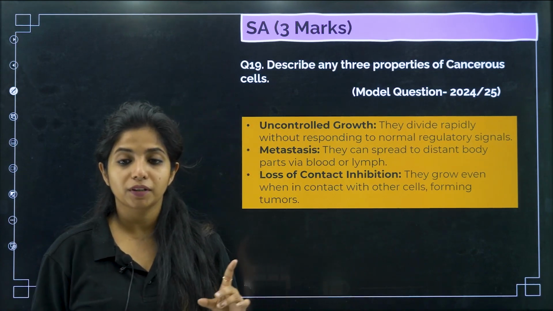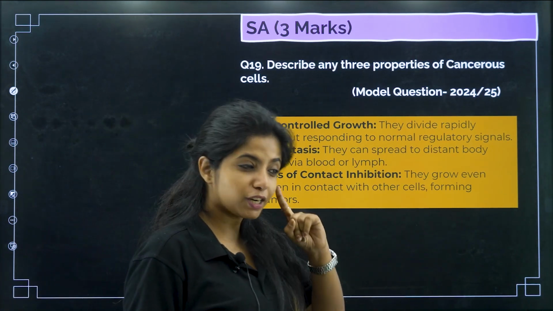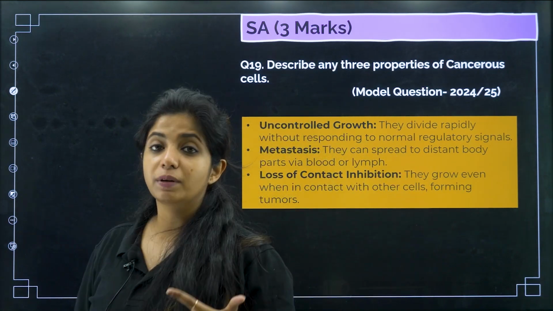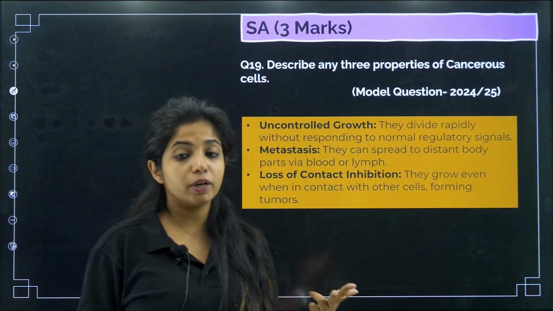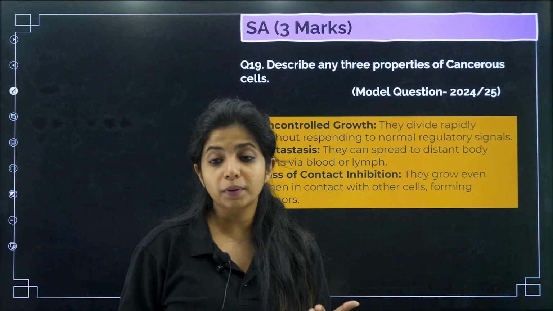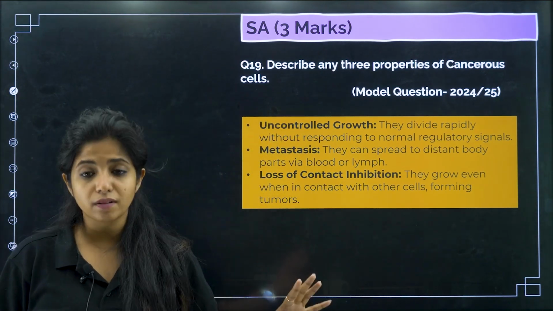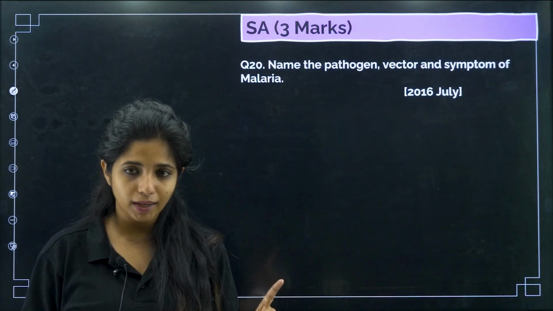I'll tell you one very important thing. Cancer is a very important topic. There are so many questions around cancer. First, one question could be properties of cancer. Second question will be treatment methods available for cancer. Third question will be detection of cancer. Fourth will be what are the causative agents of cancer. So the topic itself is very important. So please go through it.